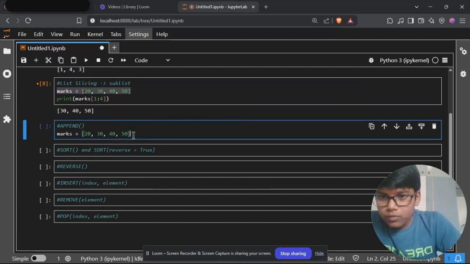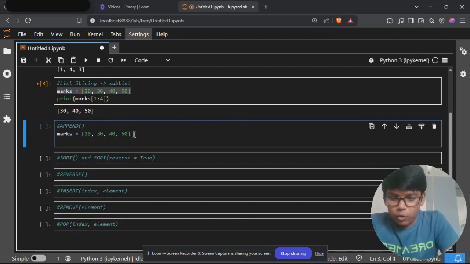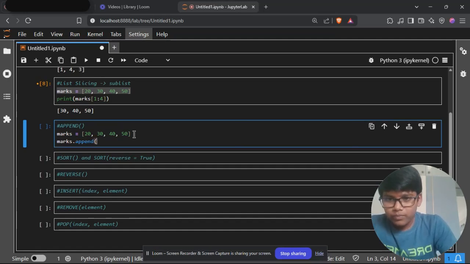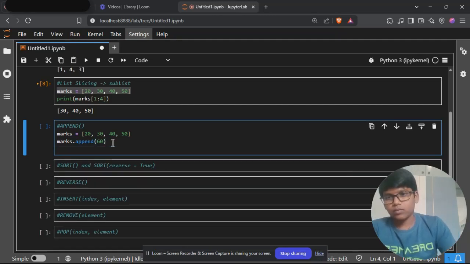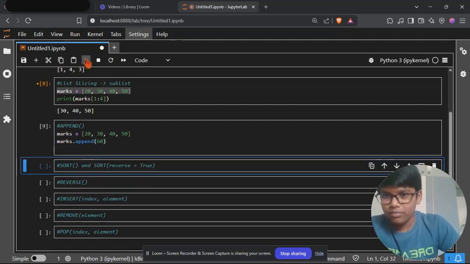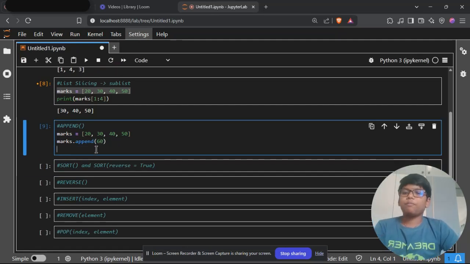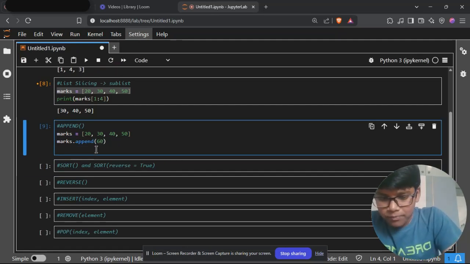Now we have the list and we use marks dot append. Now what will we append? 60. Let's check if there is an error. There is no error. Now let's print the updated list.